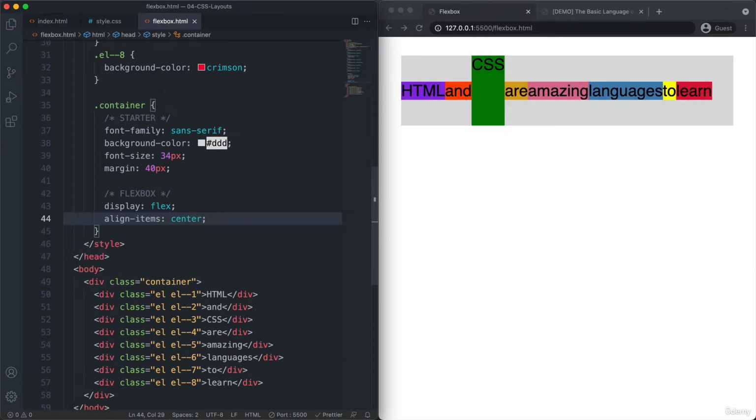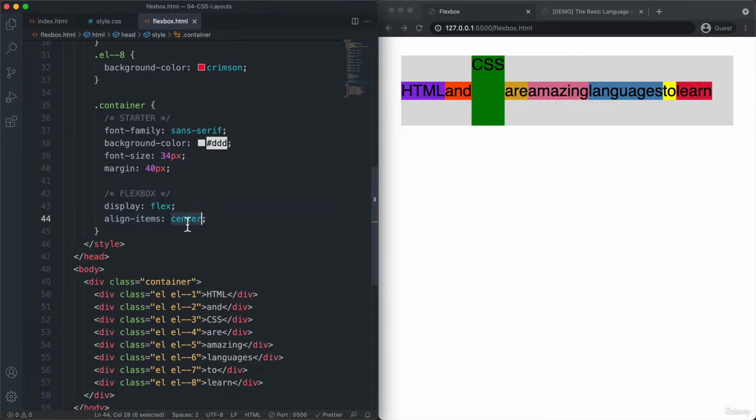And indeed, they are now vertically aligned, just as expected. So the flex container still takes the height of the highest element, which is still this one of 150 pixels. But now all the other ones simply take the space that they need for the text, or in general for the content, and then they get vertically aligned in the center.